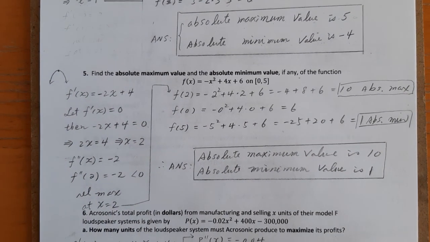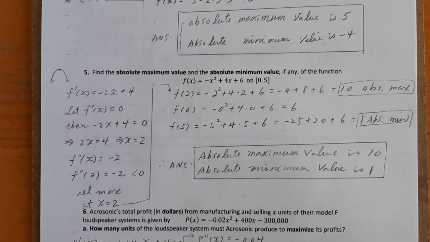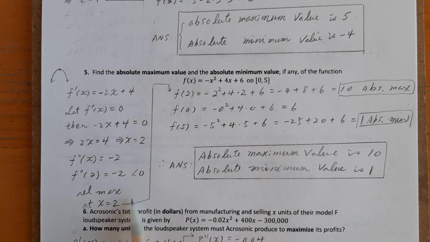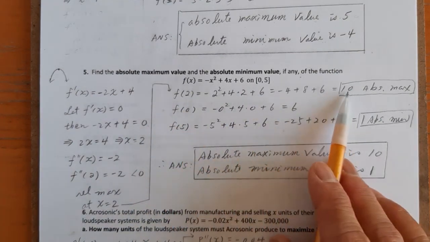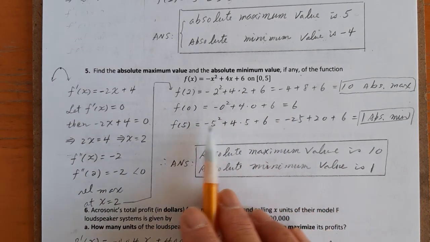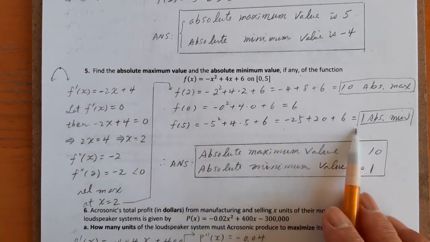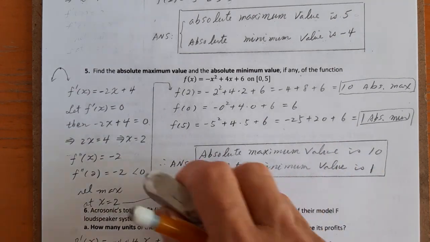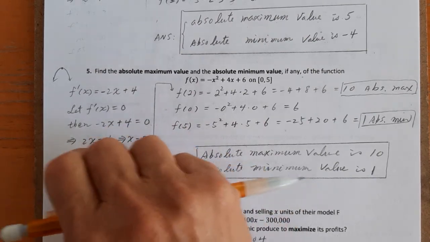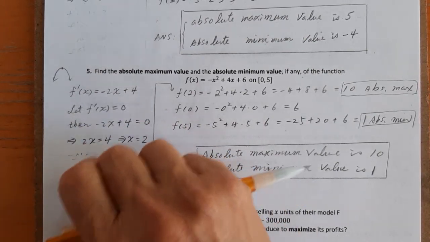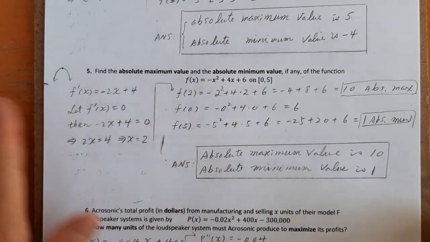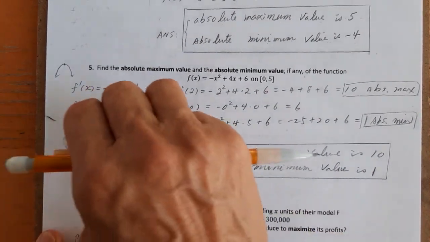So similarly, first of all we find the first derivative and set that first derivative equal to 0. Get critical points. And then find the function value of the critical number and find the function values of the endpoints. And compare those function values. The largest one we call the absolute maximum, and the smallest one we call the absolute minimum. So first of all, find f prime of x.